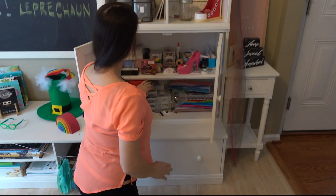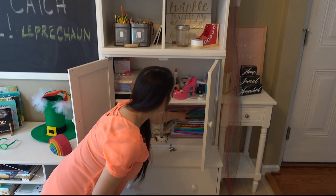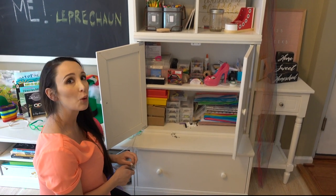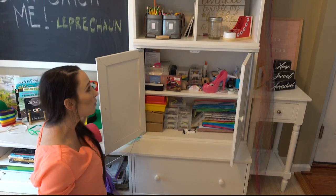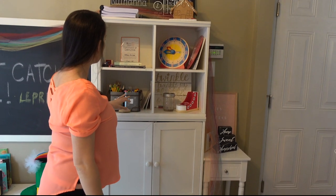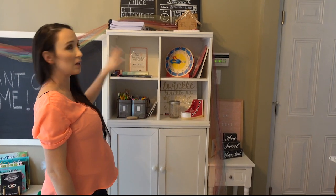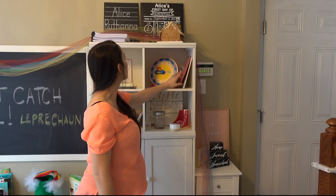In this area is kind of our arts and crafts storage. I have our extra papers, paints, pipe cleaners, crayons, markers, play-doh. Alice loves to do play-doh when we do school — it keeps her busy for a very long time so we use that almost every day. She likes to mix the colors which drives me insane, but it does keep her occupied for a long period of time. Up here is where I keep all our markers and pencils. Our cards from Habitat Schoolhouse. A couple books of mine are just hanging out here until I find something to fill that space. I got them a little lacing shoe and Will's learning how to tell time right now, so I have that stuff right here.